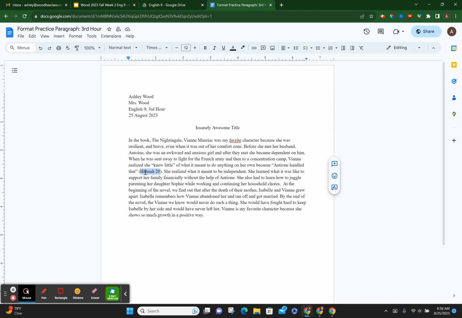So it's kind of like a matching game. Like we have Hannah 20, but you need a full citation to go match that Hannah 20 and show them this is the source that I'm talking about here. And you can see the full MLA citation information for it. So that's kind of the why.